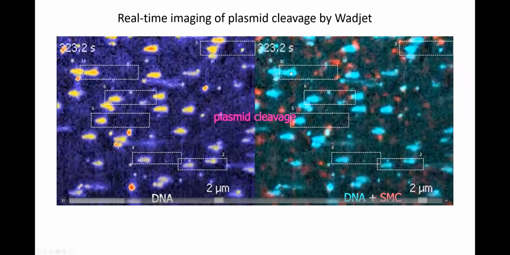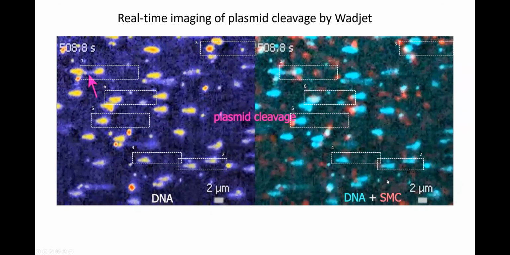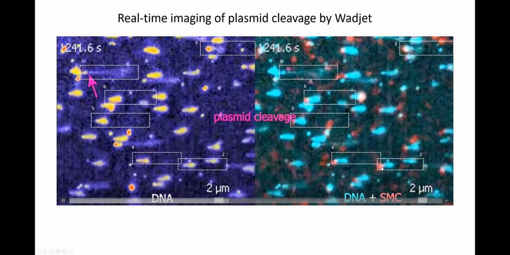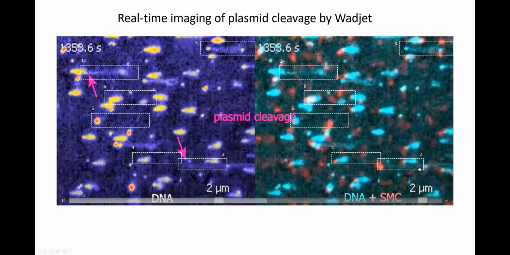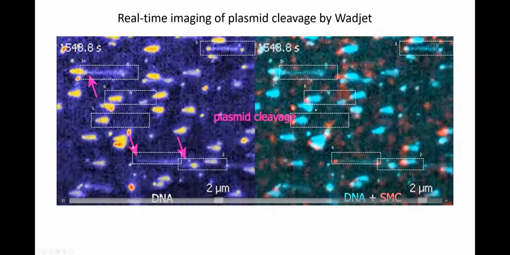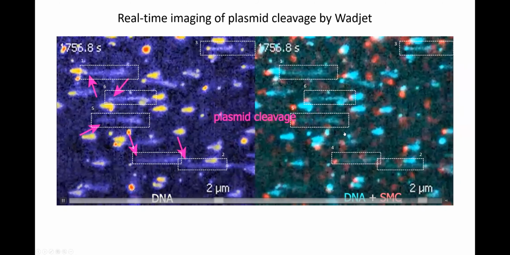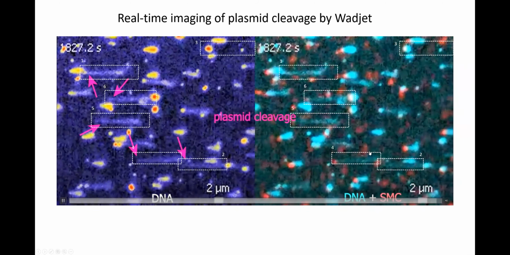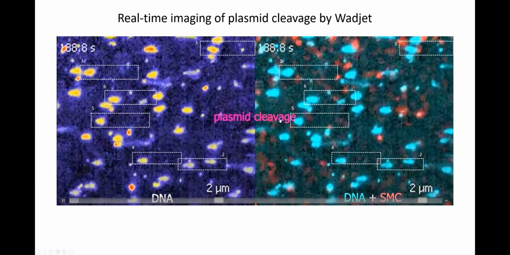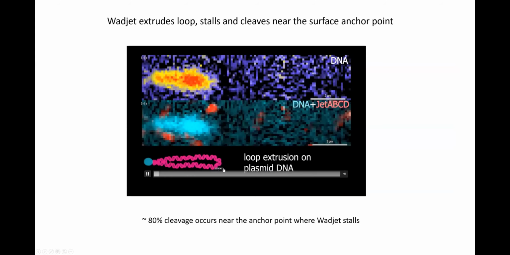First, this plasmid DNA over time now gets linearized. And the second one, the linearization event happens just now. And the third one, yes, now happening, fourth, fifth, and then sixth. So I hope you catch some of these events. But if not, I can play, at least zoom in on one of the events, which is the basic summary of this paper.